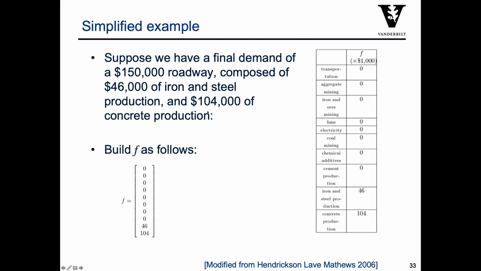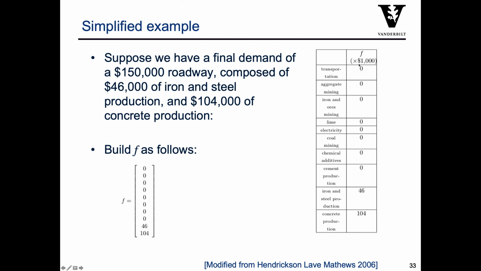You want to do a life cycle assessment. You really don't have an interest in going into the details of road construction. You don't want to build a process-based model to figure out how concrete is manufactured, or how iron and steel is manufactured. You don't care about the specifics of how the steel or the concrete is made. You just want to know on average what it's going to take. Well, we can use the EIO model.